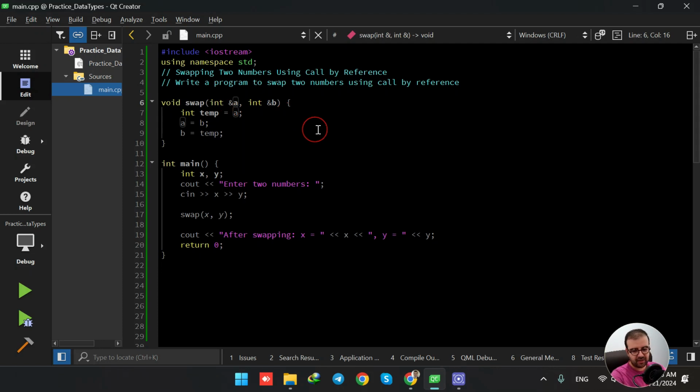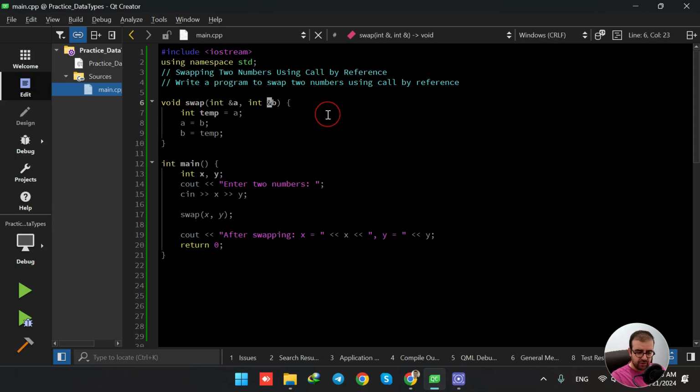And we are having the call by reference. How do we know that? Because we are having the ampersand sign. When we are having the ampersand sign in the arguments of a function, it means that this function is going to have access to the reference of these two variables, meaning that it can directly find the address in which these two variables are stored in memory, so it can directly make changes to the values of these two variables. So we call the swap function, passing x and y, and we would like to simply swap them.